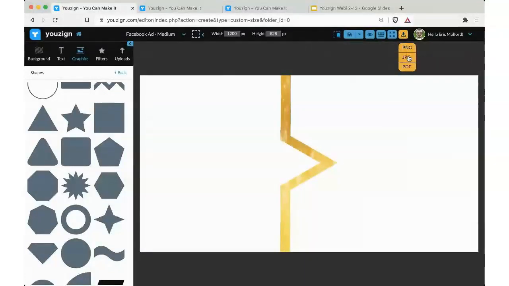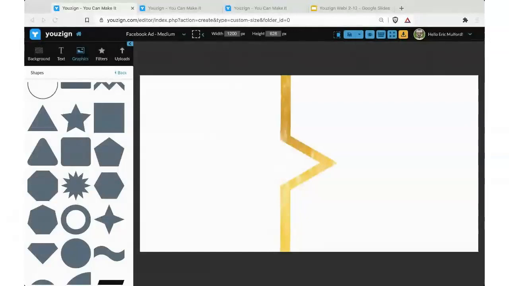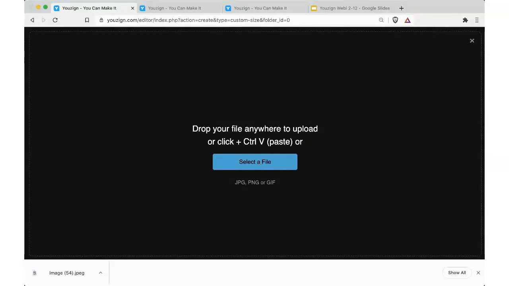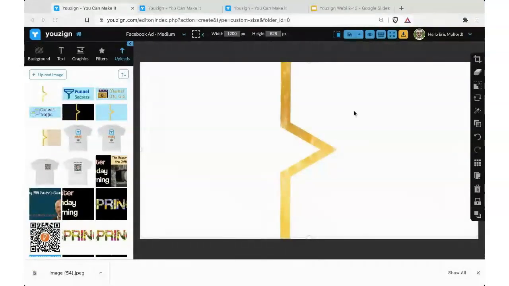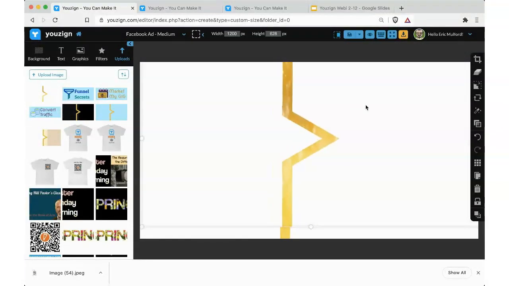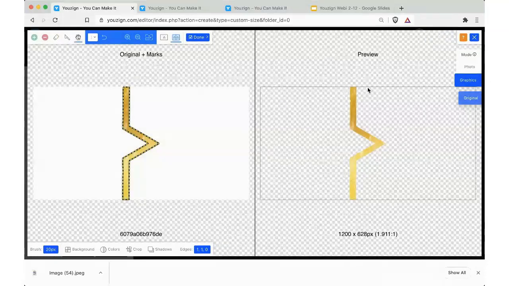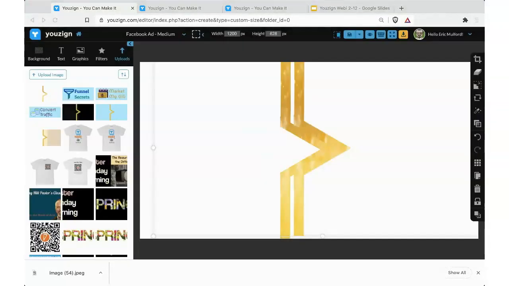Now I'm going to download this because I need it to be a single image, not all of those layers. Now I'm going to upload the image I just downloaded. And you'll have the steps for this now in the replay. But now this is the image, okay? This is the image right here. I'm going to make the image transparent. How hard was that? You with me?